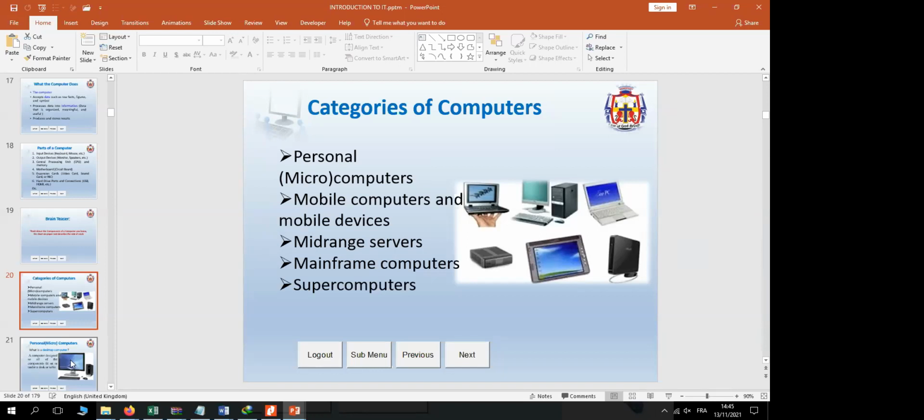A personal computer, I can easily understand as any computer device that is mobile or can be personalized. Okay, thank you. Tamale, your hand is up. Can you speak to us? Hello, a personal computer. Your volume is low. It's a computer designed to be used by one person. Okay, thank you very much.